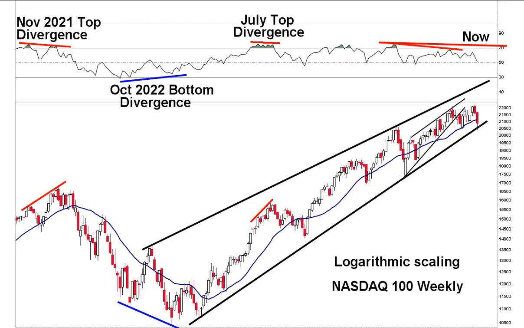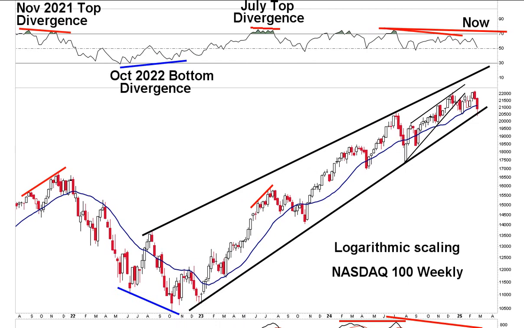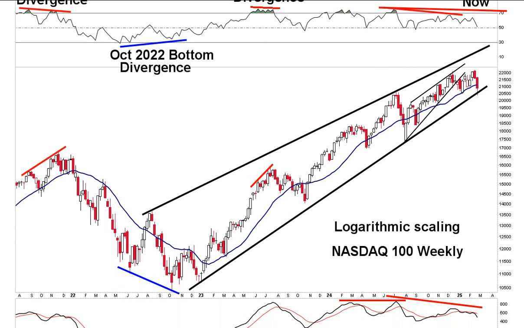NASDAQ was down 3.38% this week, but we're hitting the trend line here with our log scaling. We're hitting it and trying to bounce off of it. We have these divergences I've been talking about, but here on the RSI, we're right at the 50 level. Can we recover? This is where we recovered, right here at these two lows. We're just under our 20-week moving average, hitting this trend line with our log scaling. We'll see if we try to bounce off of it.